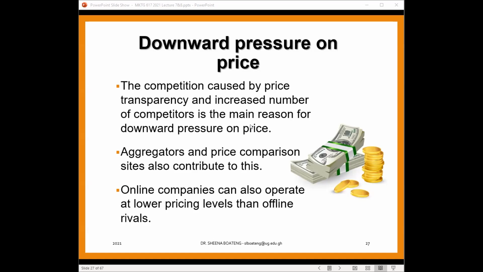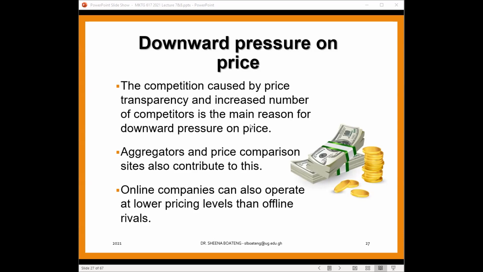So if you are a retailer or an e-marketer and you are selling products that are similar or identical to what other sellers are selling, you are often forced to make your item hover around the same price range that those other sellers are offering, to avoid missing out on sales as a result of being listed on these aggregator sites or price comparison sites.